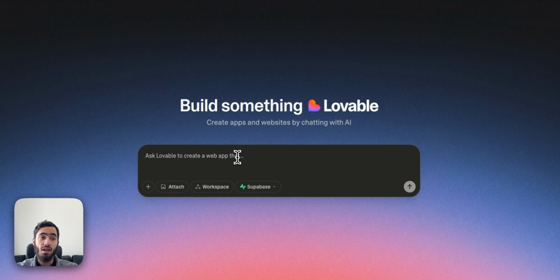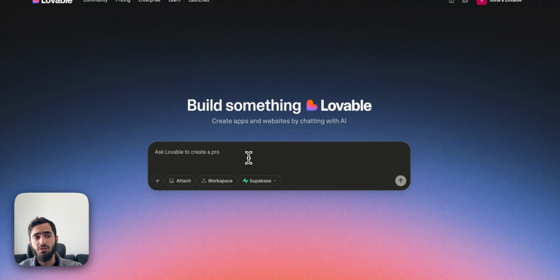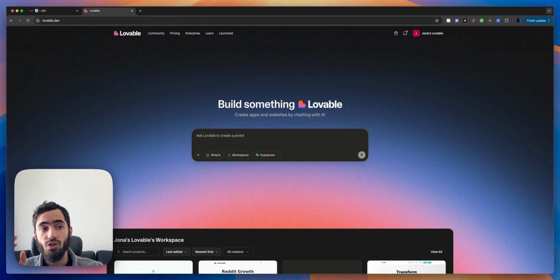Here is my Lovable, and I'm going to make a prompt. I'm going to start totally from scratch with you guys right now, and we're going to build it right here. So I'm going to say, we are building a chat bot, simple and clean UI, more like a fast and smooth interface. I'm just saying whatever comes to my mind.